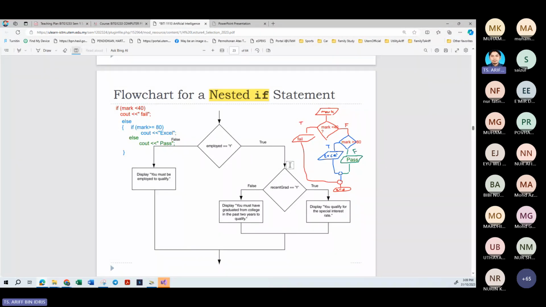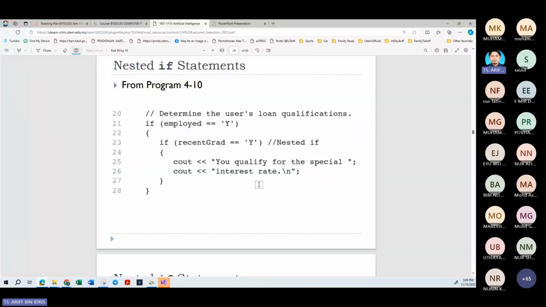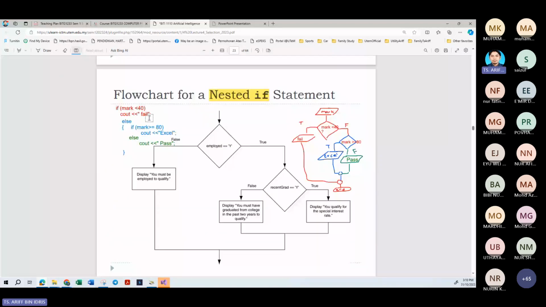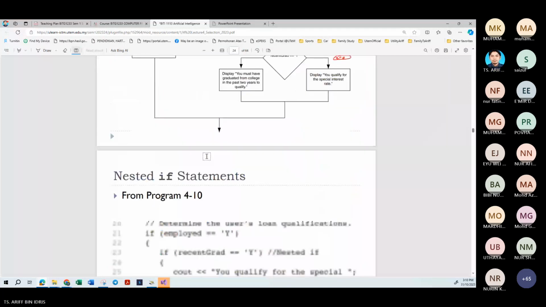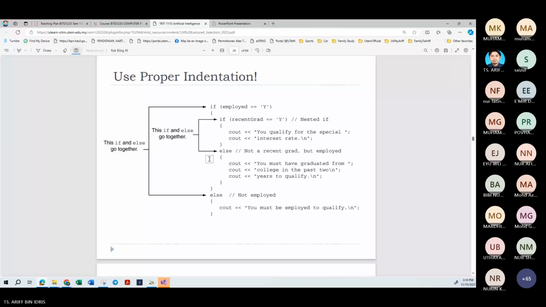I believe my example is clearer than the example in the notes, because the notes focus more on English difficulties. This is the nested if they use, but I think mine is easier to understand. The notes say that if you have a nested if, it is good to have indentation.